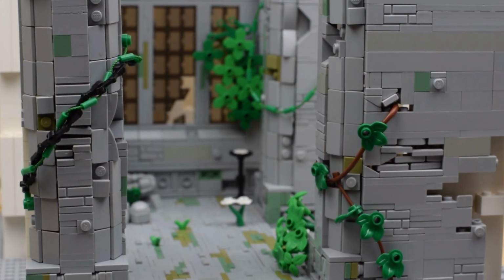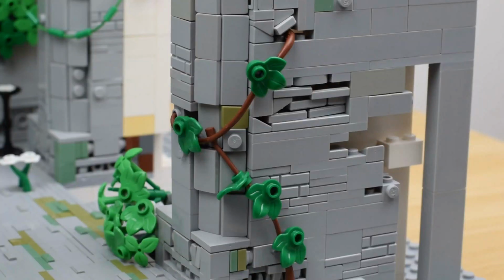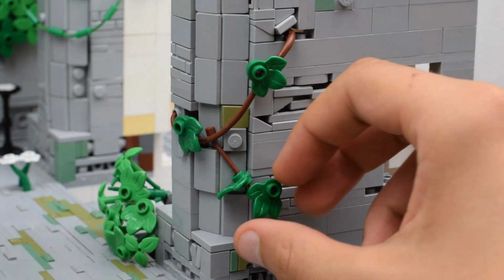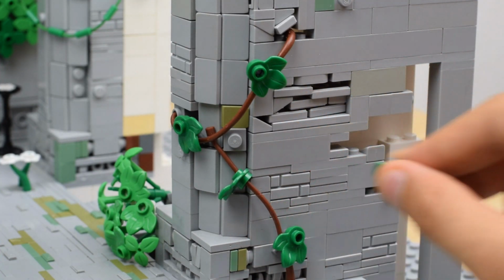Okay, the first thing I'm going to go over are the techniques used to make all the plants and greenery in this model. First up, we've got vine version number 1. To build this guy, all you've got to do is attach a brown whip to a wall where you'd like the vine to be, and then you hang up a bunch of leaf pieces using minifigure hands that you've brutally ripped from your trusting, helpless little figures.